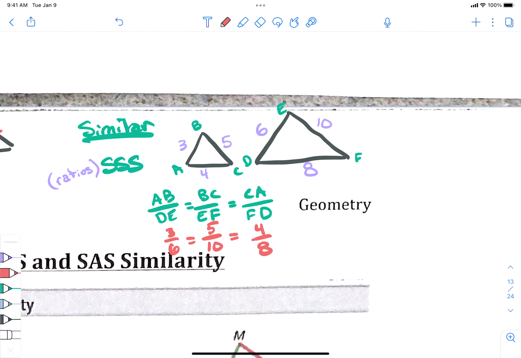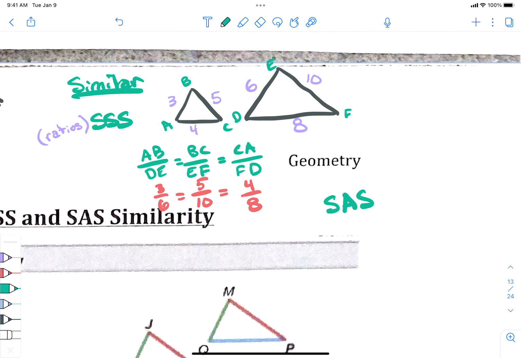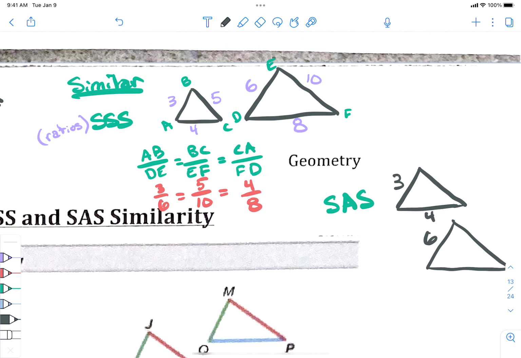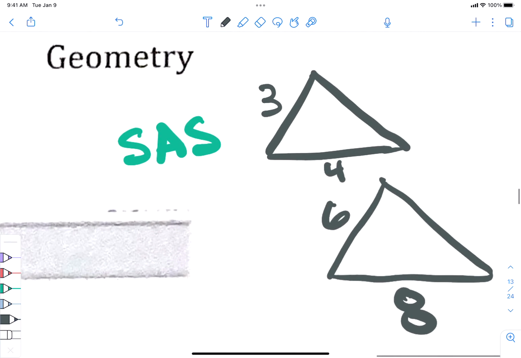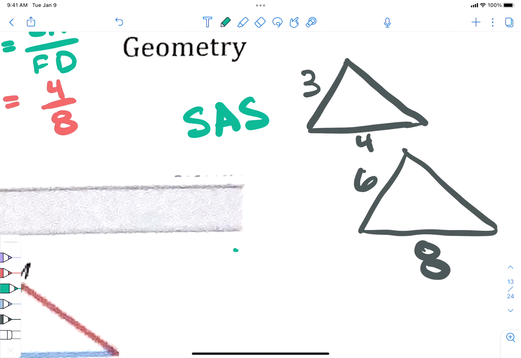And then we have one other one that we're going to talk about today, so I'll just do it here. This is side, angle, side, which we did have for congruent, okay? But it looks a little bit different. Let's say I have this guy going on here and this guy going on here, okay? So I'm going to say this is 3, this is 6, this is 4, and this is 8, okay? So I have the two sides, right? And I have 3 in comparison to 6 is the same thing as 4 in comparison to 8, right? Okay? But then I have the angle that's in between them having to be the same, okay?